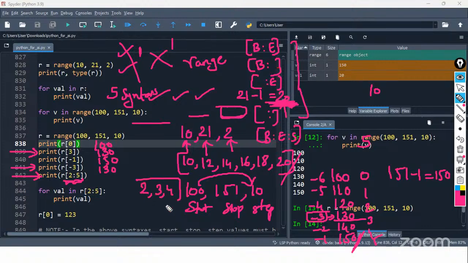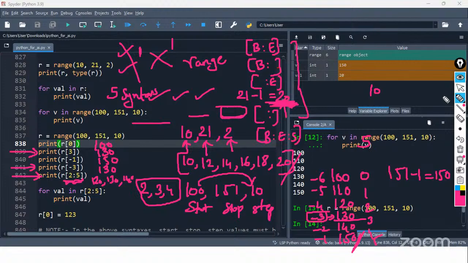So these are the index values. Accordingly, tell me the output. So it has to be 120, 130, and 140, right?